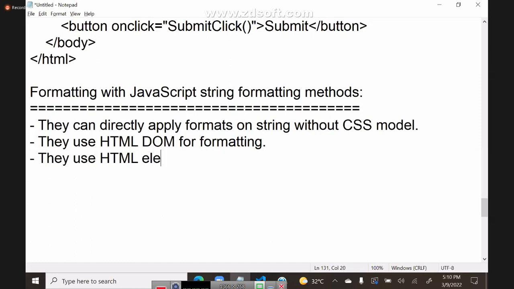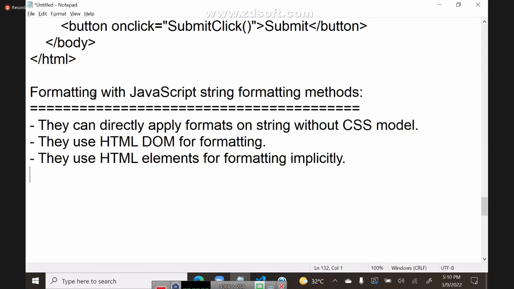They use HTML elements for formatting implicitly. So formatting with JavaScript string formatting methods, they can directly apply formats on a string without the CSS model. That will be faster, so that will be more faster.